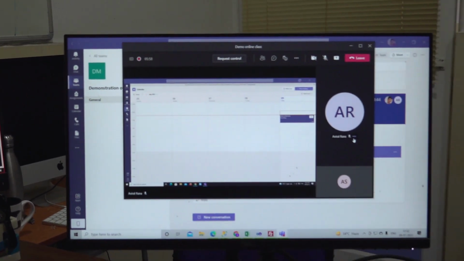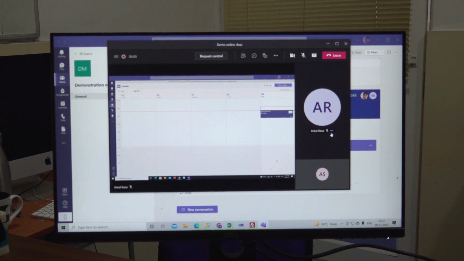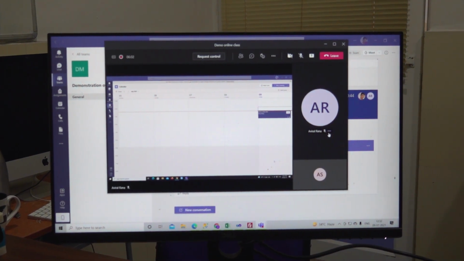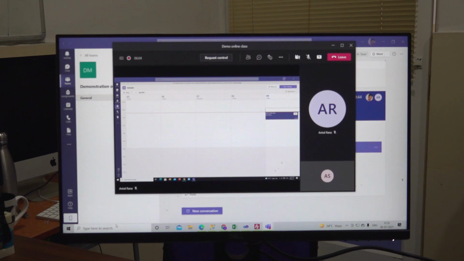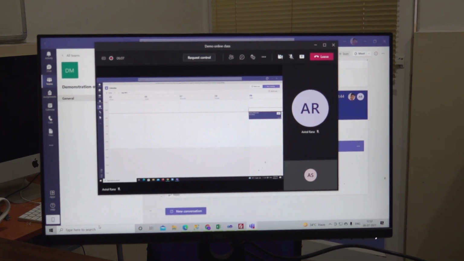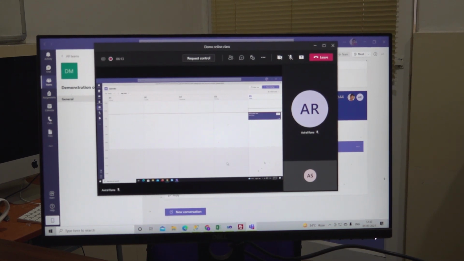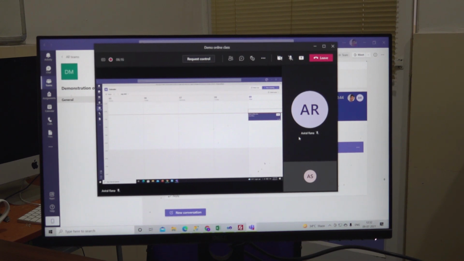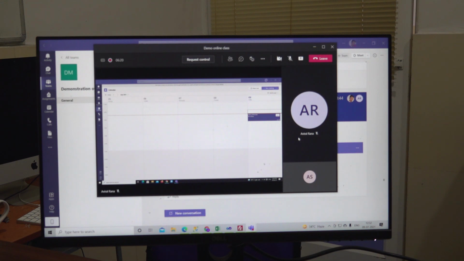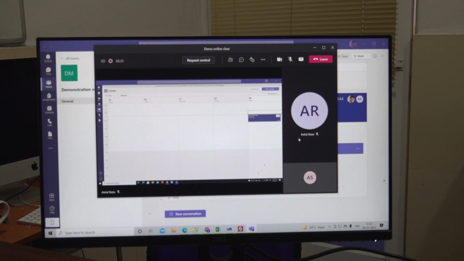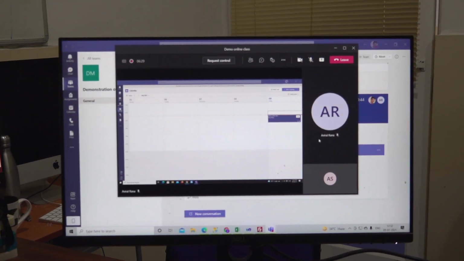On the student screen, you'll see that on the left hand side, on the bigger area, the faculty screen will be visible, right? And on the right hand side of that, the faculty's video will be visible. So both things will be visible. In case the faculty is explaining something via PPT and showing a diagram or some signs using their hands or other things, both of these will be visible and they can explain much better. It's a very good thing to have, which Microsoft Teams will give you.